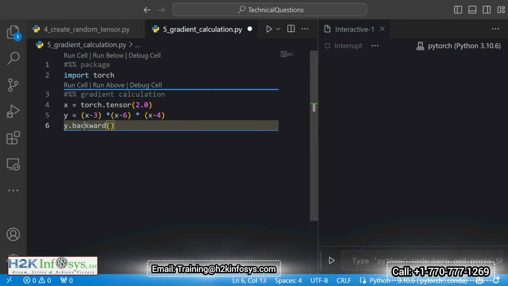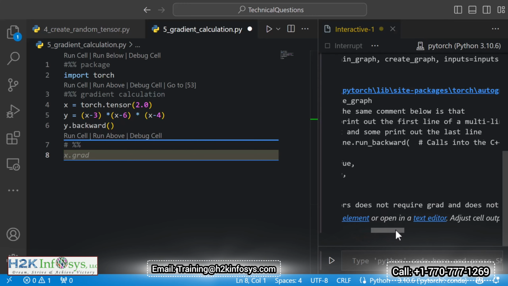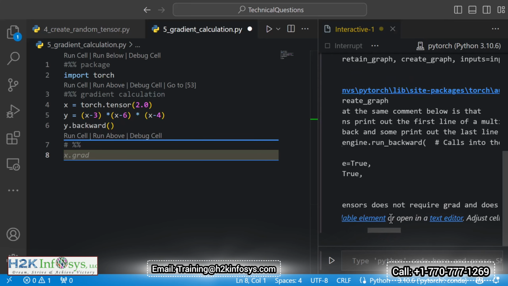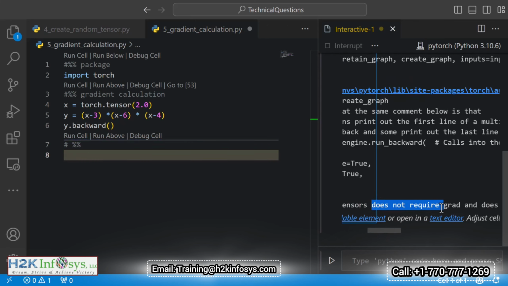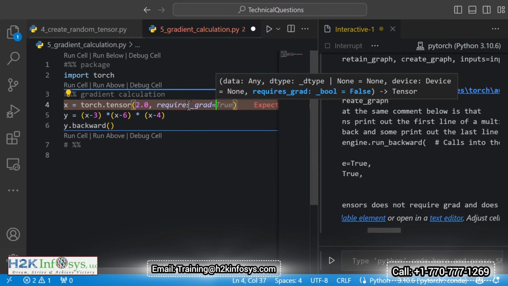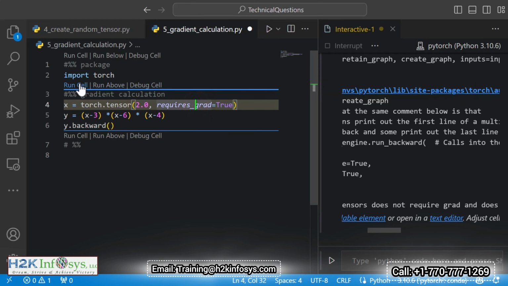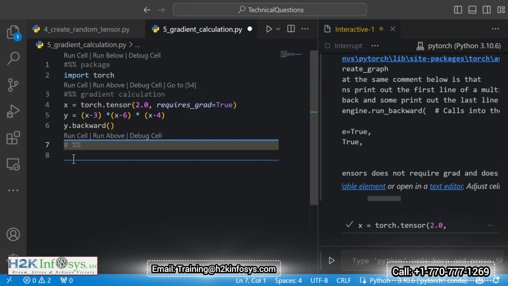And if we run that, we will see that there is an issue. If you check the error message, it actually helps you solve it, because it says does not require grad. That is what we have already seen in a different video. We have to create the tensor with the parameter requires_grad=True, and that ensures that this functionality is activated, and we can run it and it's working.